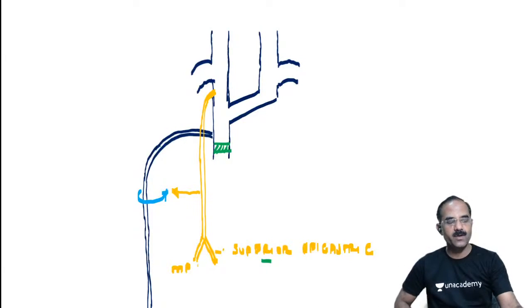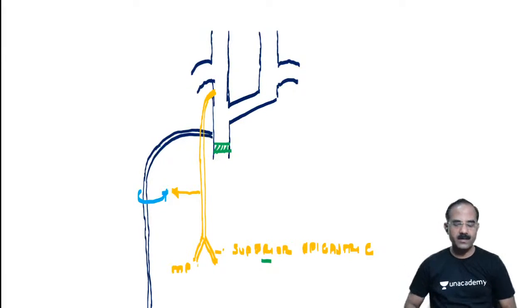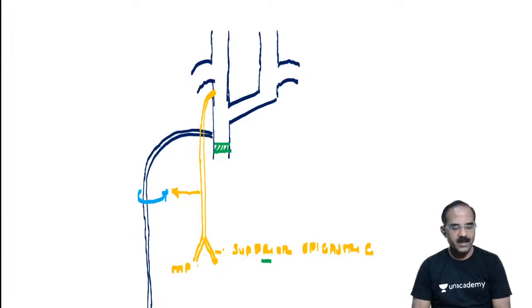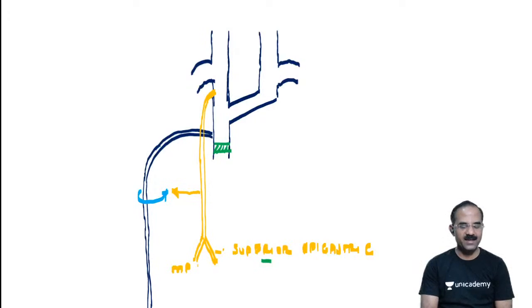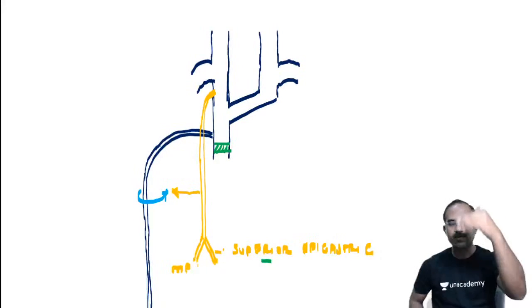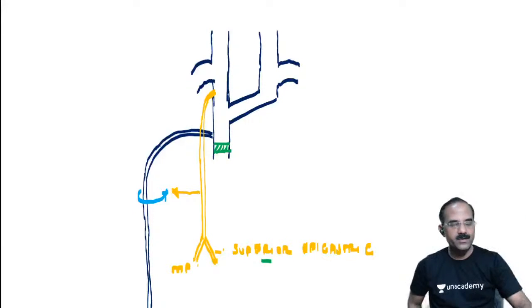And the inferior epigastric vein opens into what? Answer this. External iliac. The inferior epigastric vein opens into the external iliac. The external joins with the internal to form what? The common iliacs. Both the common iliacs join to form the IVC, and the blood goes into the right atrium.